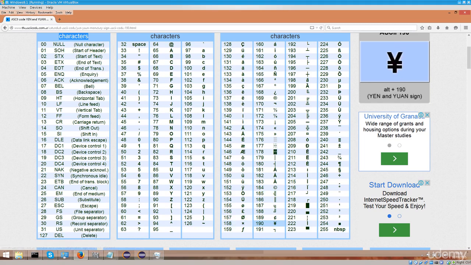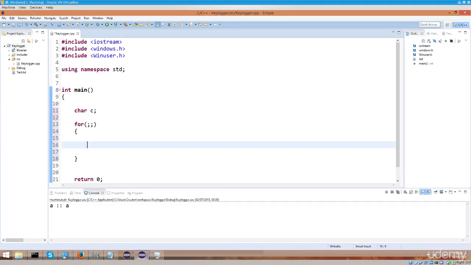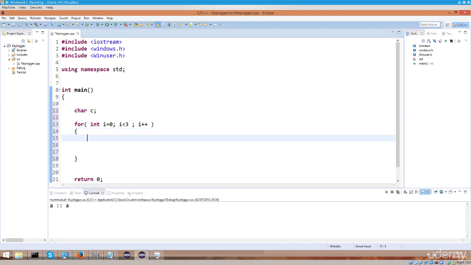Anyway, let's open up Eclipse and go back there. Before we actually specify the range, let me just show you what a nested loop is. If we type in here int i equals 0, i is less than 3, i plus plus, and here we will type yet another loop.